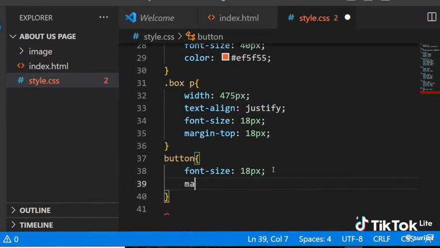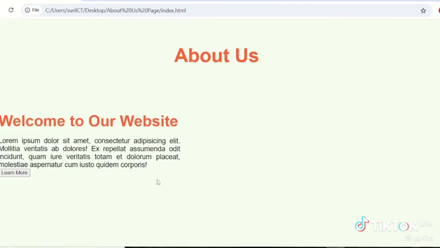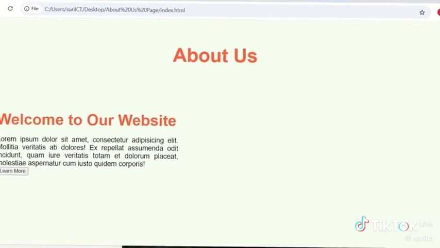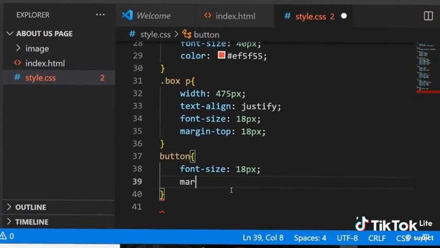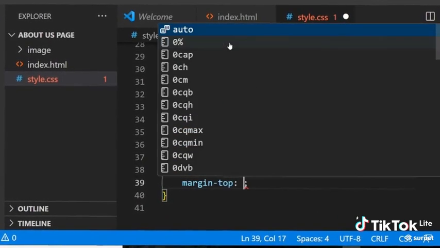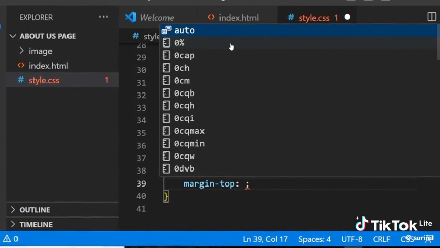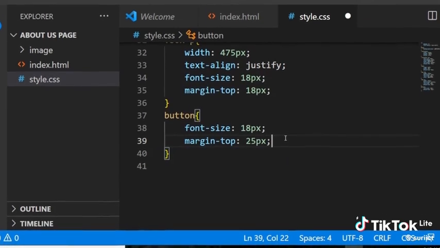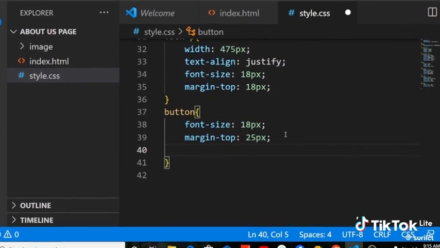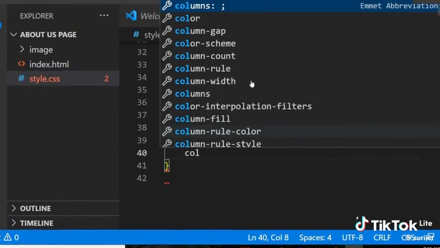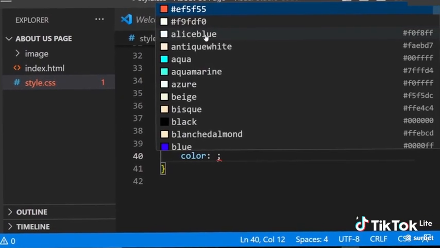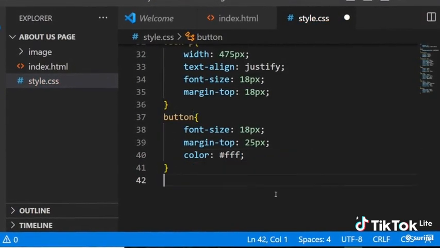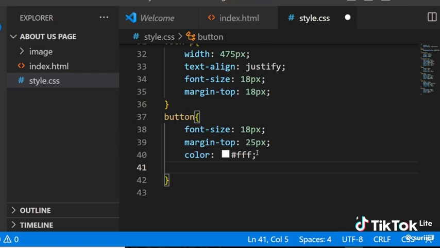Now margin top, because if you can check, it needs to have a space here from this paragraph. So I'm going to say margin top and at least have like 25 pixel. Okay, then color of the text, I'm going to choose white, this color code, right?